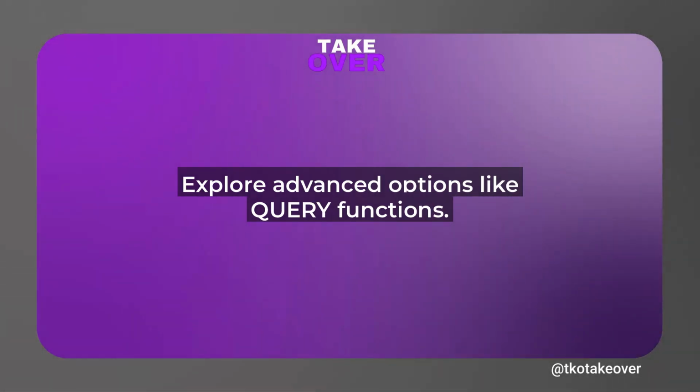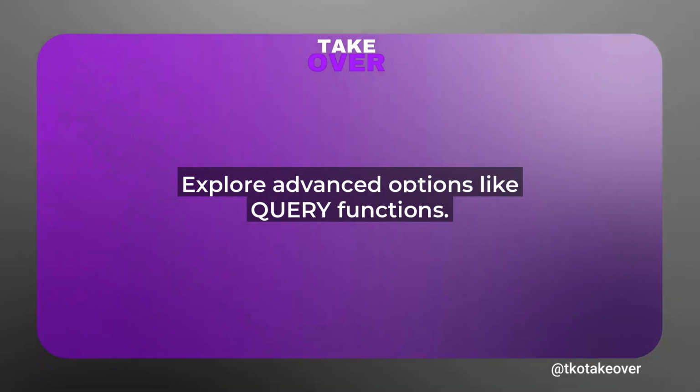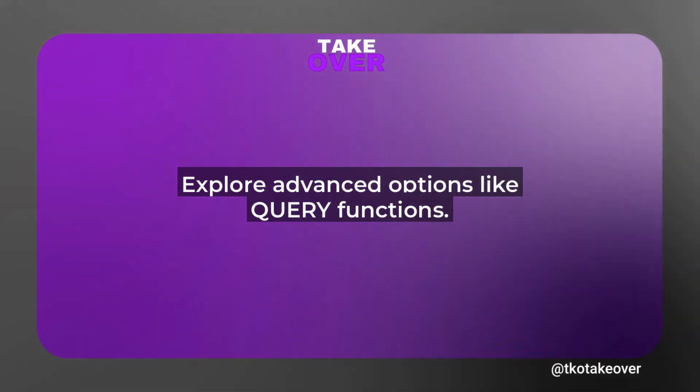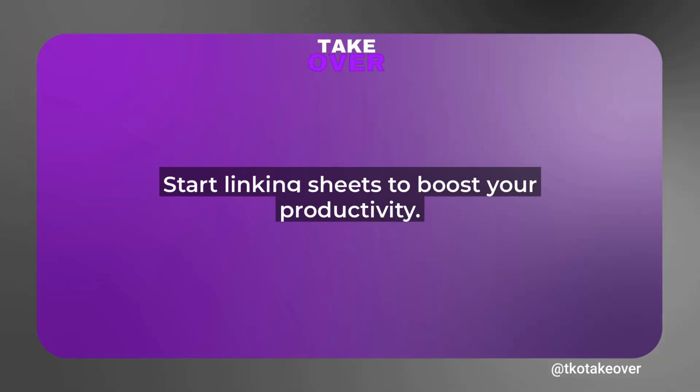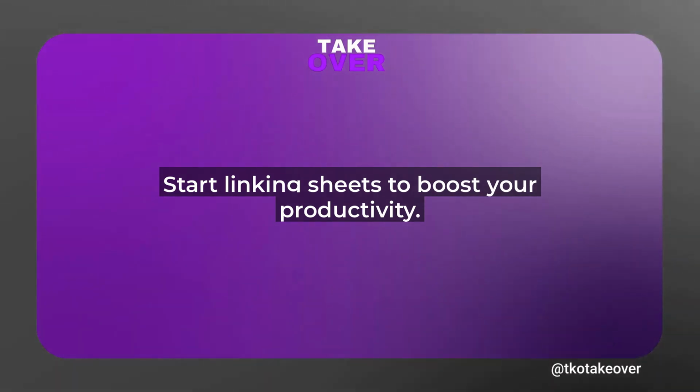For more advanced linking, you can use query or filter functions to manipulate data on the fly. This is perfect for 2025's updated features, which include better real-time collaboration. There you have it. Linking sheets in Google Sheets is straightforward and powerful. Try this out on your next project and watch your productivity soar.